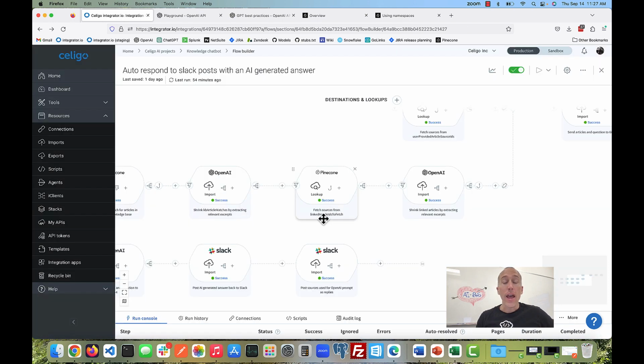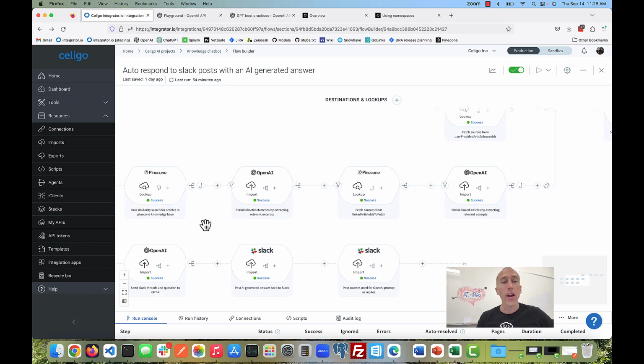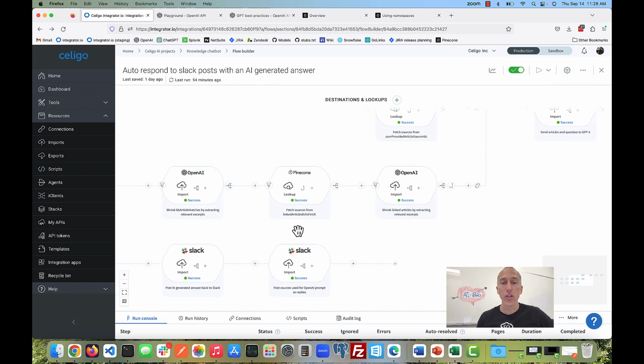Okay, and then now what I'm doing over here is I'm fetching the sources from the linked articles. Before, I had run my vector search for similar articles, it gave them back, I shrank them, but now I need to go fetch the linked articles, kind of like how I fetched the explicit article that was provided when the user gave me the article to look at.